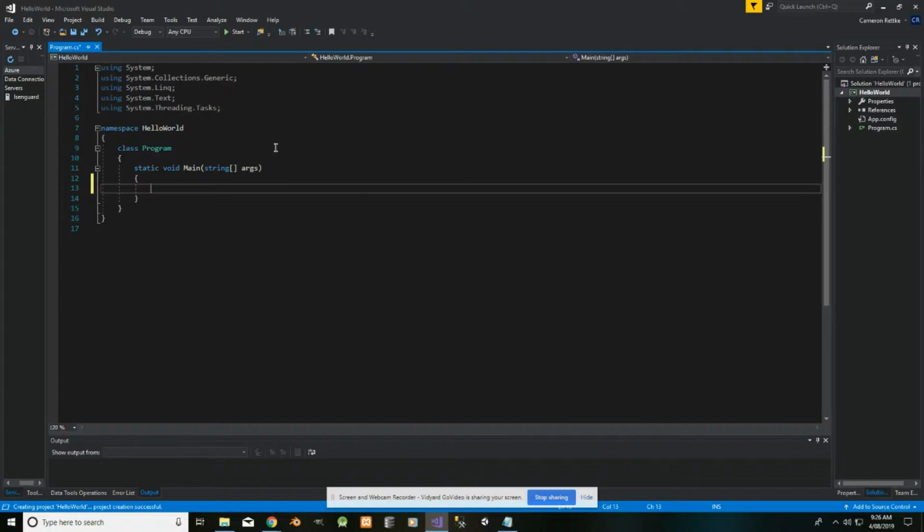Lastly, we have the static void main, and this is where the magic happens. This is where the program starts and executes all various functions, and it's where we're going to be writing our code today. So start by putting a space between these curly braces here. As you start to learn how to code, make sure to pay attention to brackets of all kind. For every opening bracket, there must be a closing bracket, or else you're going to get an error and your code's not going to run.